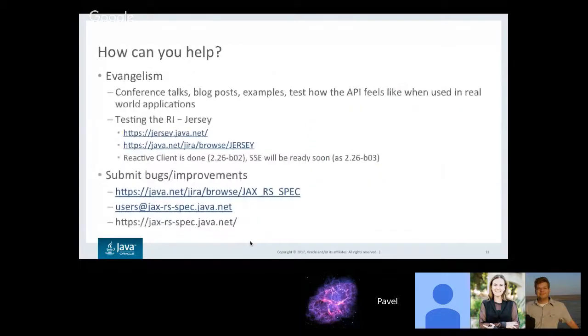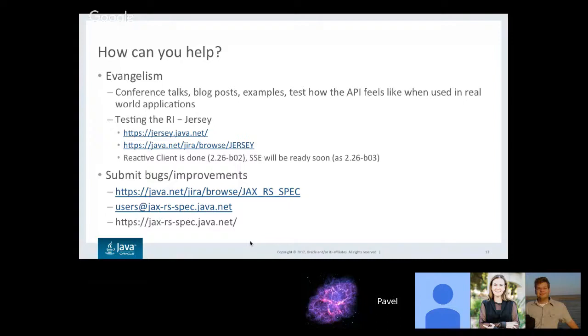Okay, what can you do if you want to help? Definitely, you can talk about JAX-RS, you can do blog post examples, and most importantly, at least for me, is if you would maybe rewrite or consider using some new features of JAX-RS in your application and just prototype in the API, on the API level, how that would be used, because we can definitely imagine lots of use cases, but maybe you have some case which we didn't think of, and we need to basically know your feedback.